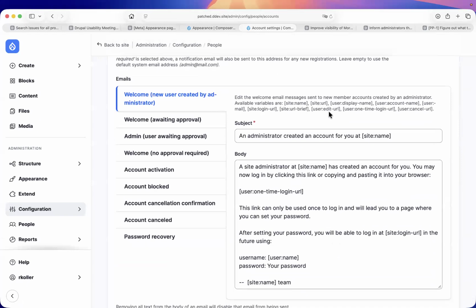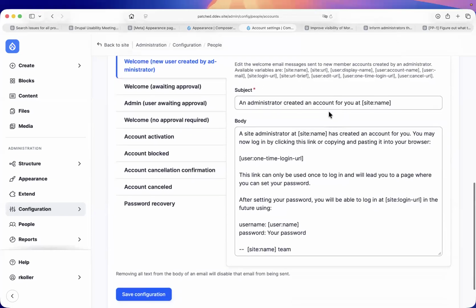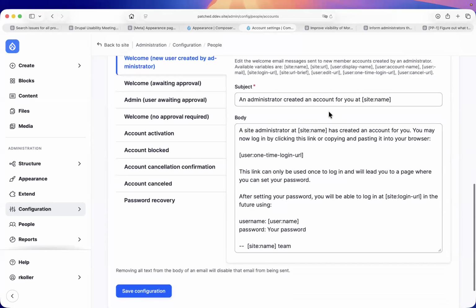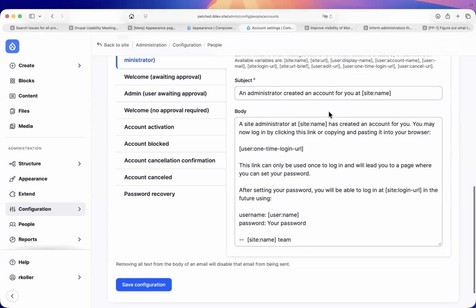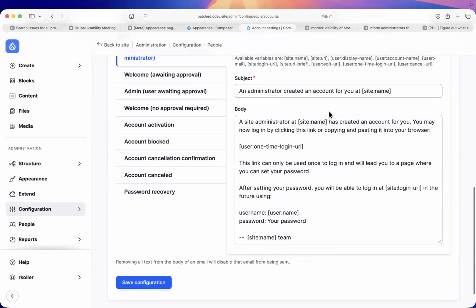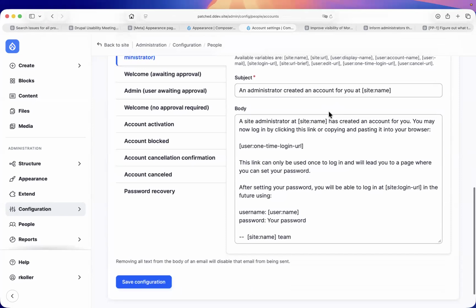Anything else? I mean, it feels a little weird that it's at the bottom. I don't know where it would go. It doesn't necessarily feel like it's attached to anything. And I understand why they put it there, because there's like five or six, seven emails here, and they want to apply it to each of them, I imagine.